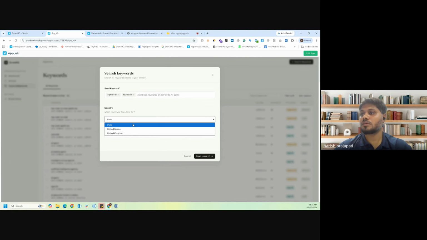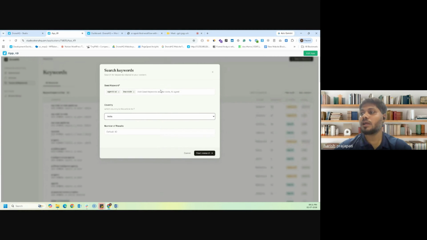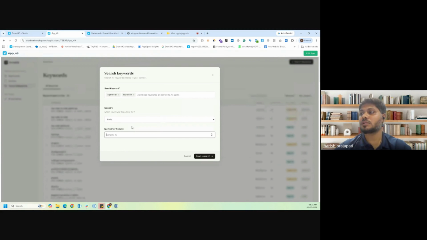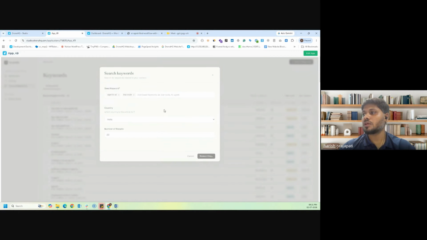By default we're targeting India, and how many results we expect from Google API. So let's type 20. In this form we use Google API for finding the keywords, and it takes 30 to 40 seconds to get the keywords.